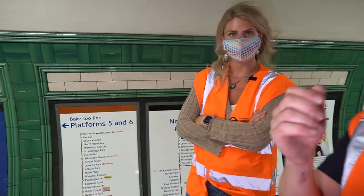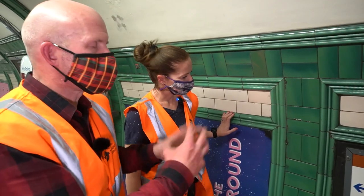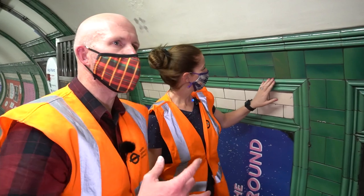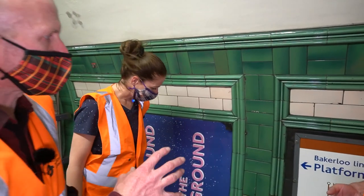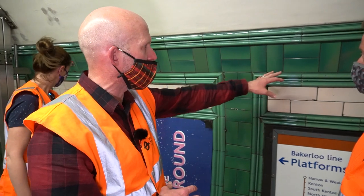I'm going to take hold of the camera because Chris will be able to explain to us what this is all about. Well, a lot of these things are there to set the grandeur of the tube. We've talked before about how the Yerkes stations were part of the corporate identity. And there is such attention to detail on this. These things are handmade, which is why you get the enormous variation.